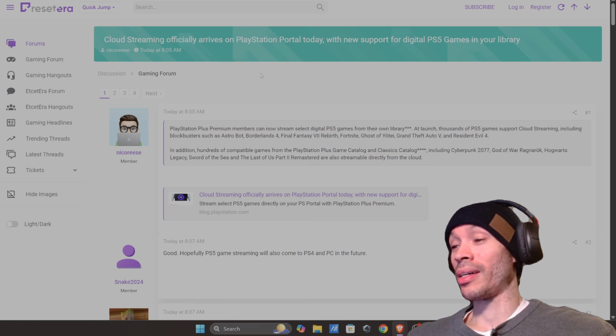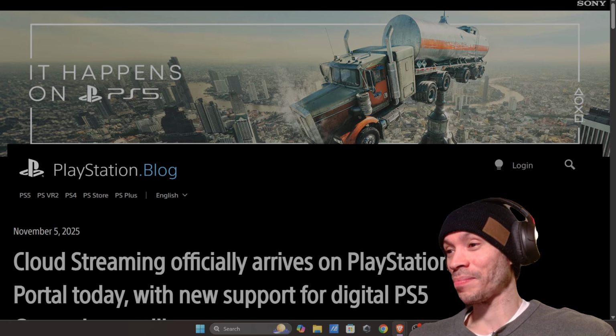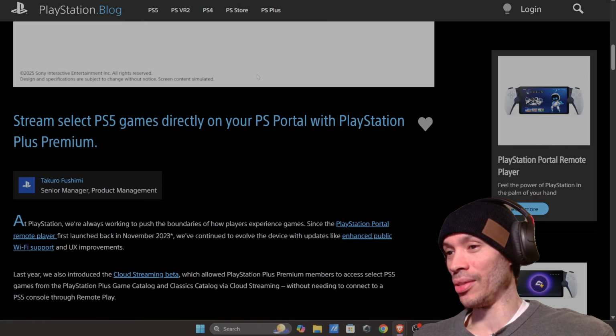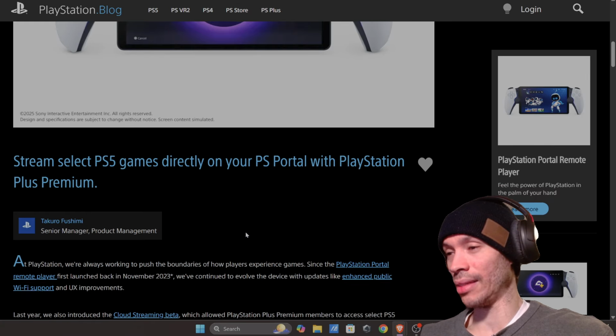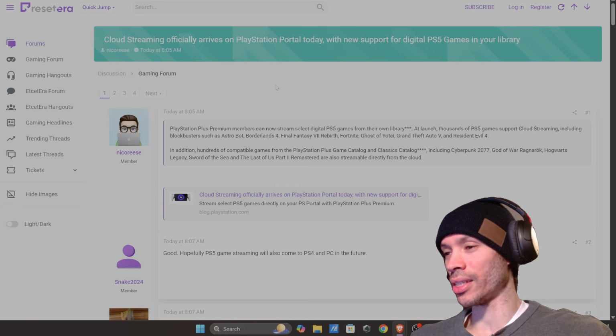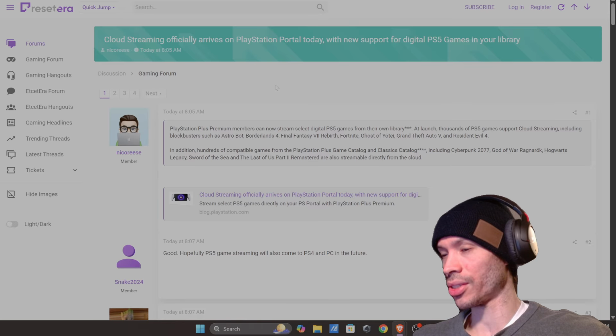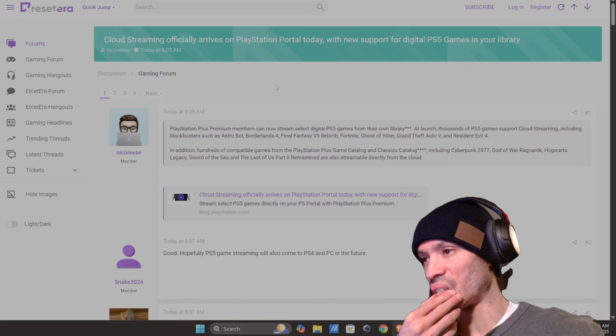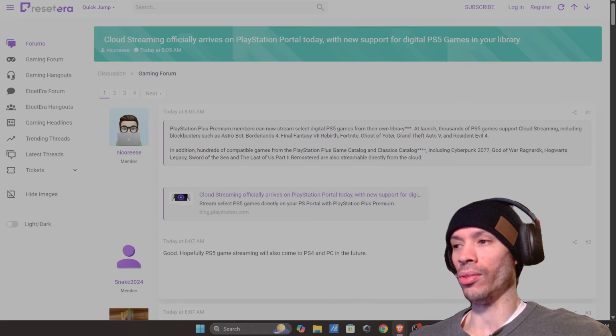What's also interesting about this is not only did they give that, but they designed a new UI and everything for it. We're gonna get into all this in a second. This is starting to get very interesting. It seems like they're trying to make Xbox more and more relevant in certain ways. So it says right here, PlayStation Plus Premium members can now stream select digital PS5 games from their own library.